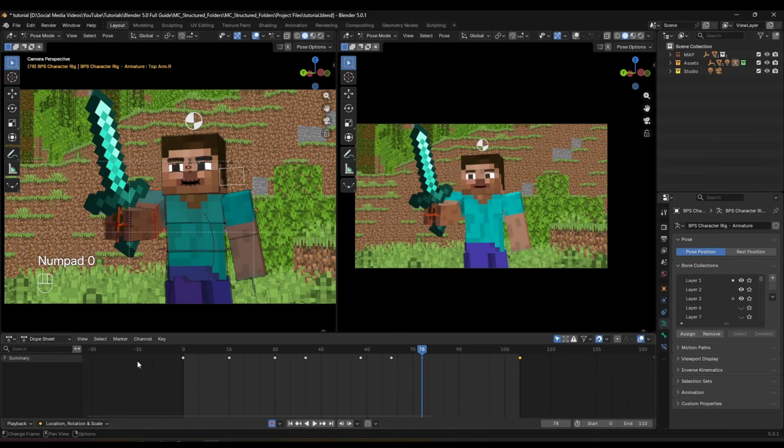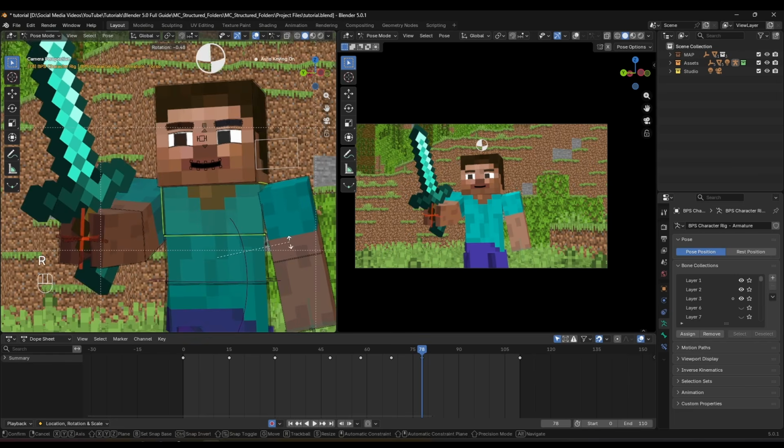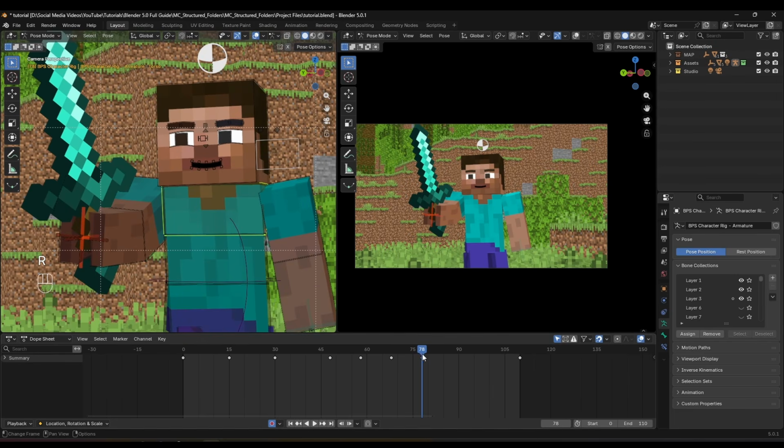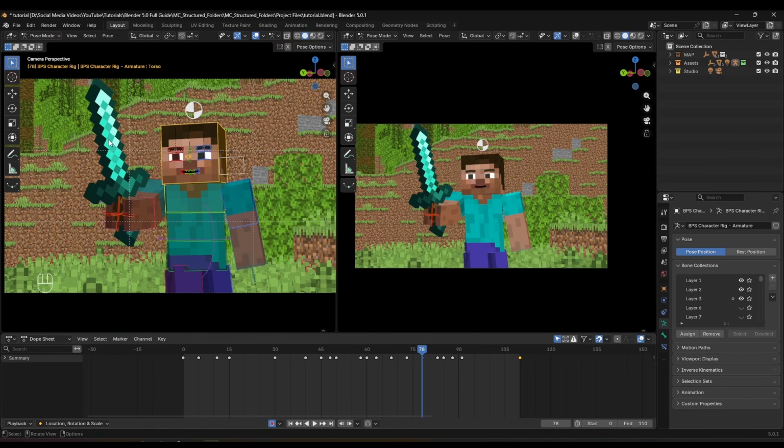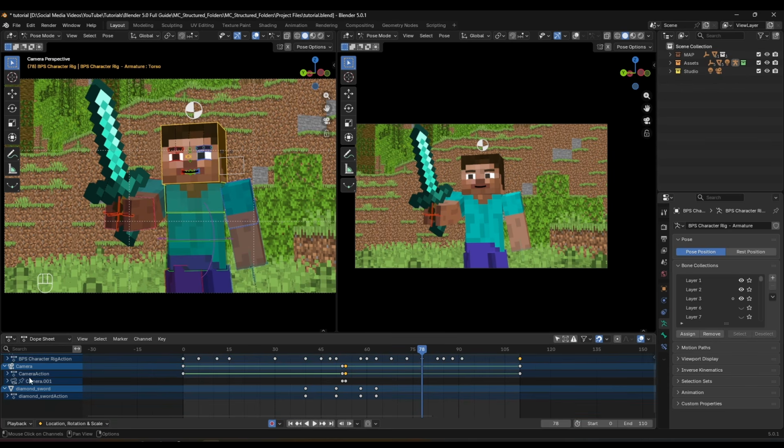So what we can do is actually, I'm going to teach you this important trick. So when you're in a dope sheet, by default you should have this enabled, which is called show only selected, which is going to show you only what you have selected. So if I select the character's torso bone, it's going to show me only its torso bones. If I select everything, it's going to show me everything, but not everything inside the scene because I also animated the camera and sword, so I'm not going to be able to see the sword right here. So what we can do is I can actually expand the summary so I can explain this better. If I uncheck this, you can see I'm going to see everything inside the scene.